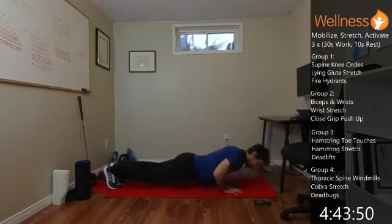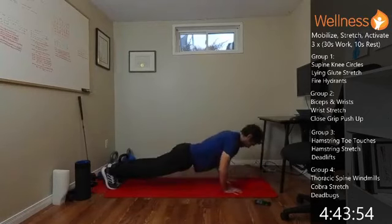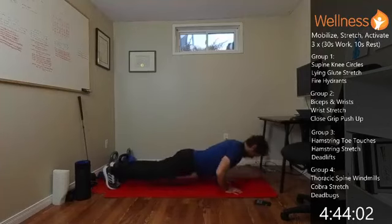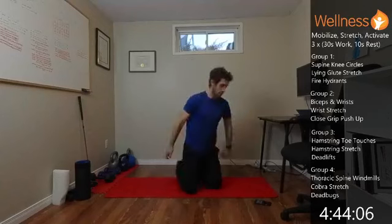We can go off the knees, or we can go off something that's elevated. Stairs, back of the couch, and you'll get a lot more triceps with these close grip push-ups. Great, so that's two rounds down. We're on to our third one here, okay?